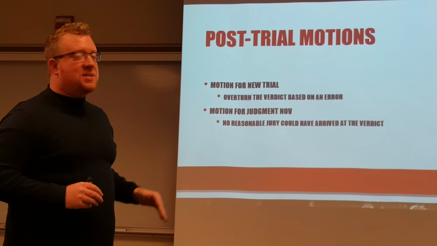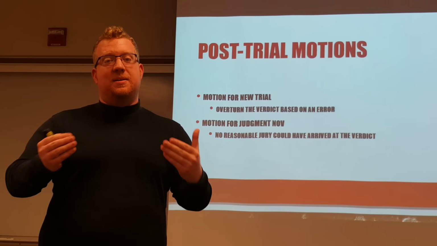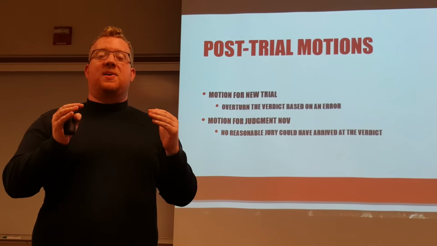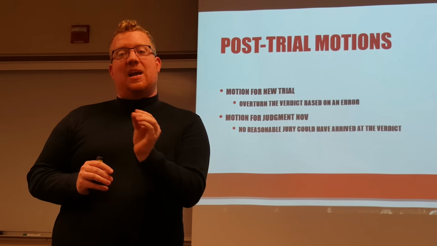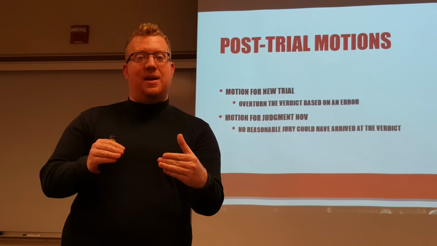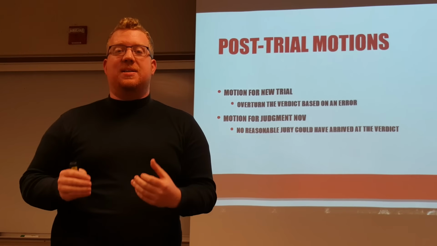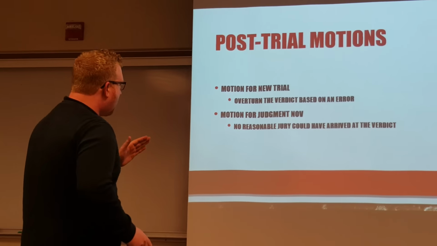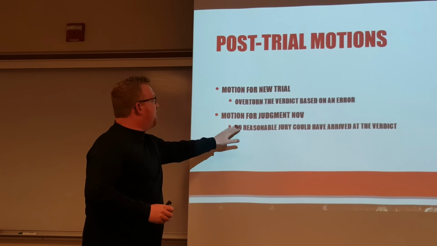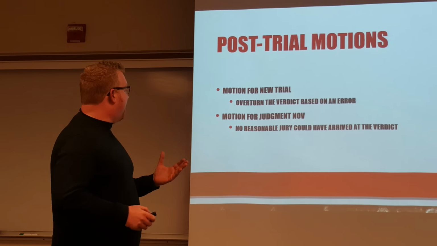So it's not just, oh no, I lost, that sucks, I want a new trial. That's, hey, I can point to something specific that I feel hurt me in this trial, right? And therefore, because the judge messed up in letting that in, or whatever the case is, I want a new trial. The last one is called motion for judgment NOV, notwithstanding the verdict.